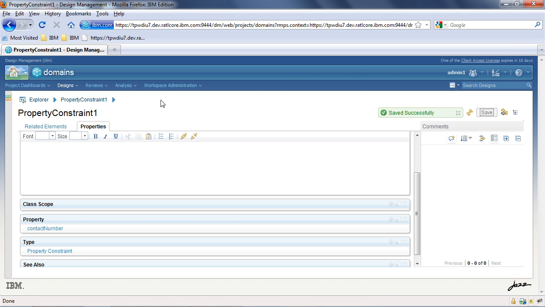If I wanted to further restrict to a user class or to the system class, I can choose an additional class scope over here. However, if I don't choose the scope, it will be applied on that property regardless of the class that it is in.